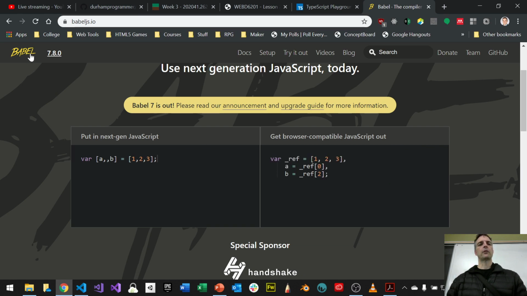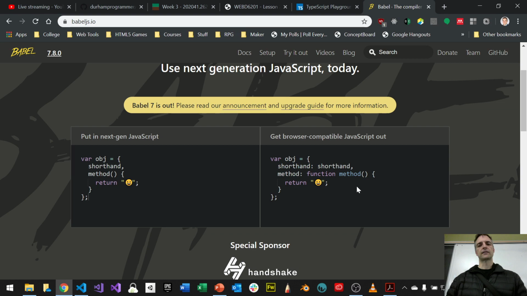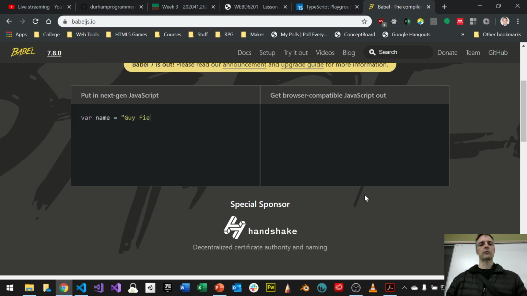One day, Babel will not be required, just like TypeScript. Babel is another way of doing it. For example, some people just don't like TypeScript because it's a whole other language. So they type their latest version of JavaScript here, or maybe something with emojis, and then it produces something compatible on the right-hand side. So it's really, really cool. Babel is another way of doing it.